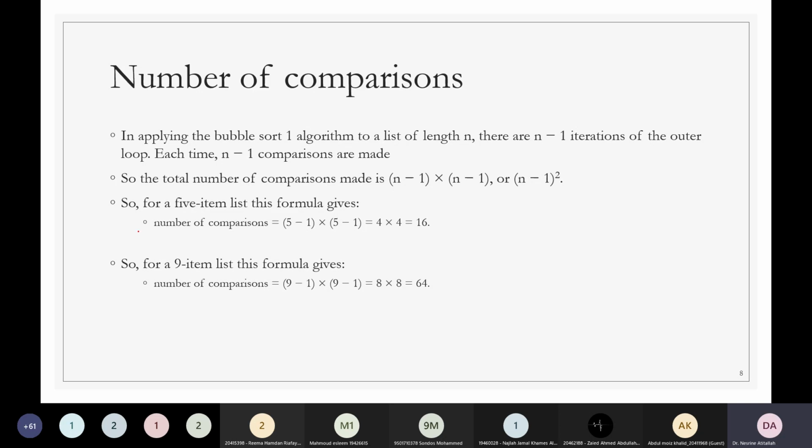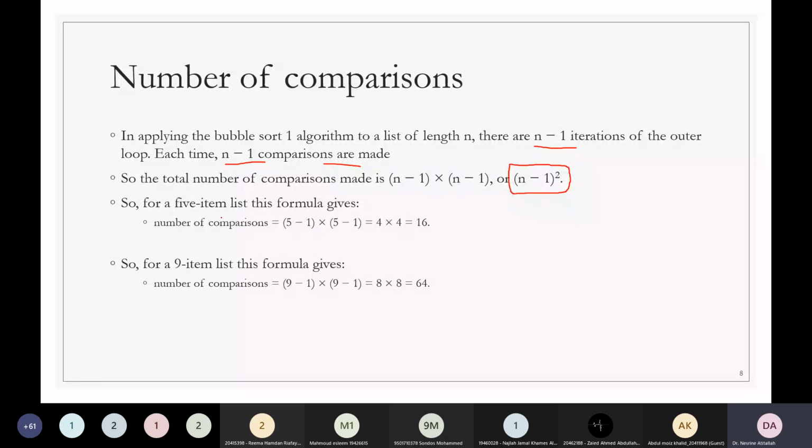In applying the bubble sort algorithm to a list of length n, there are n-1 iterations of the outer loop, and each time n-1 comparisons are made. So the total number of comparisons will be (n-1) squared.